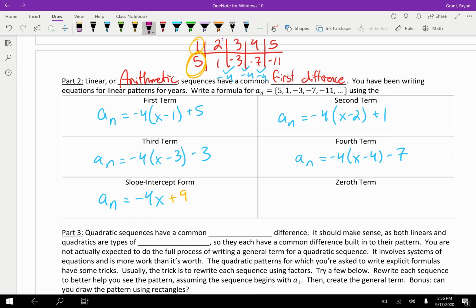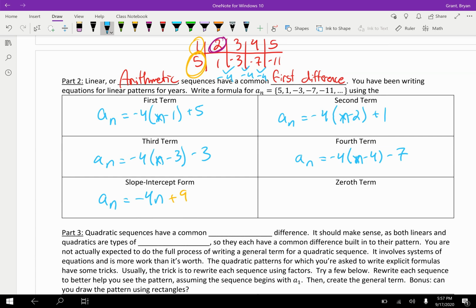Let's check with another term. Let's check with 2. If I evaluate 2 in here, -4 times 2, that's -8, plus 9, that is +1. Nice, I think that is my slope-intercept form. I again should have used n, still stuck in my weird x ways, and it looks like I did that every single time. Again, you're not going to lose points there, but we should try to match variables, and n is almost always the variable used for these sequences.